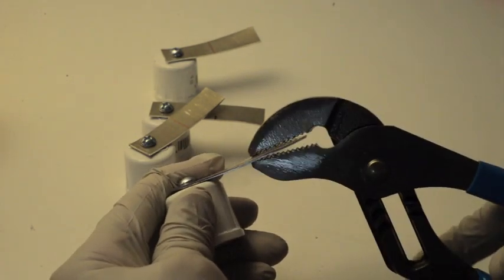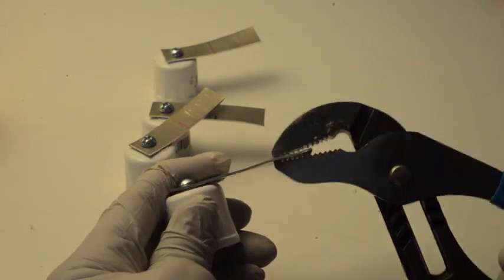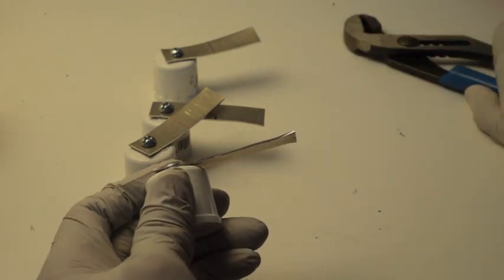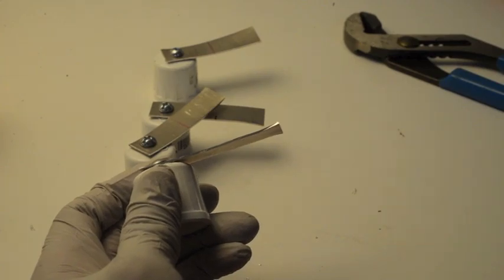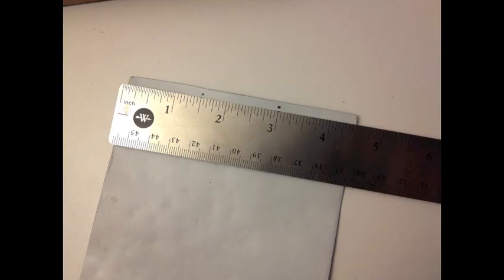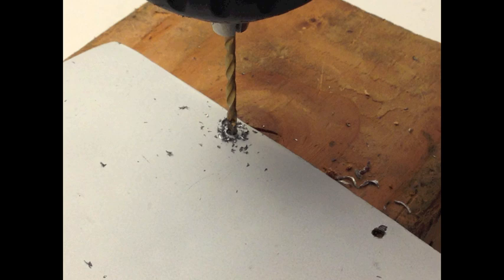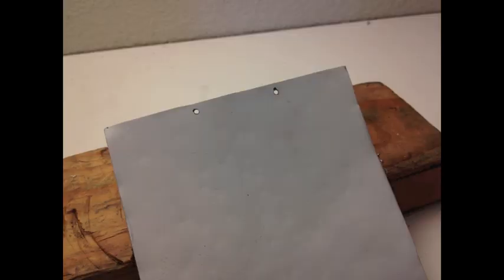If you have any parts during the build that were bent, you can take a pair of pliers and just gently bend them back into shape. Now back to the 6 by 4.5 inch plate. Place 2 marks near the top, about 1.5 inches apart, and then take your 3/32 inch drill bit and make 2 small holes.